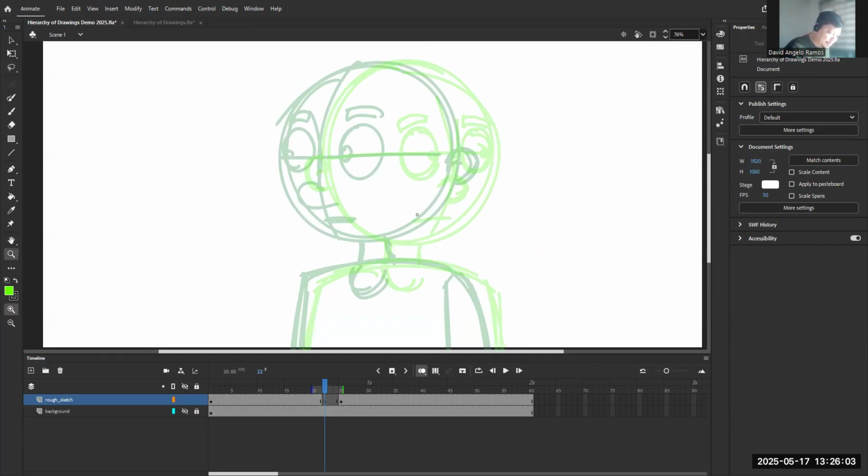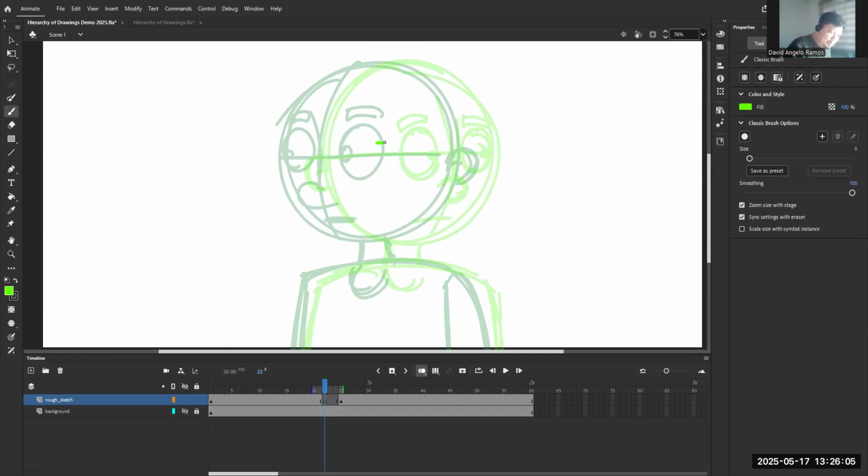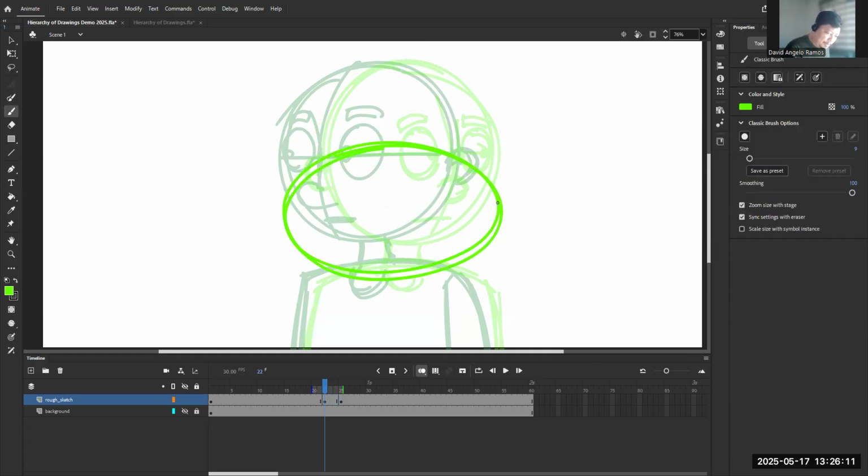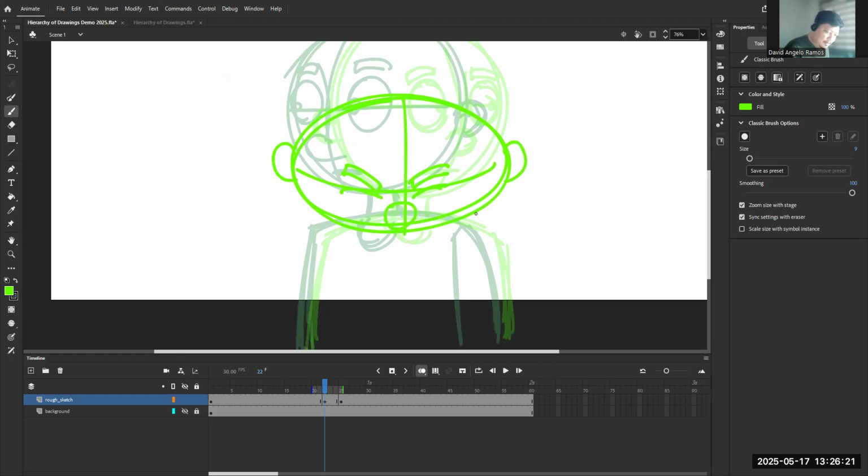I'm going to squash his head a little bit right here, and I'm going to put the ears right here. He's looking downwards and he's squinting, and his shoulders are raised a little bit.